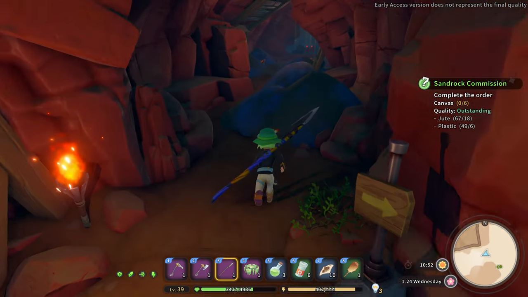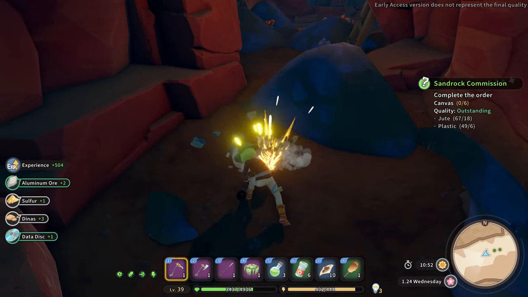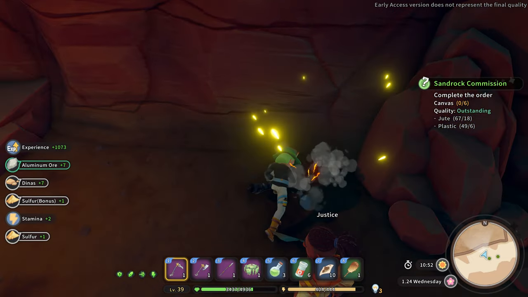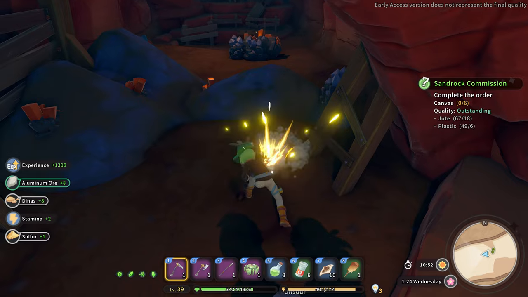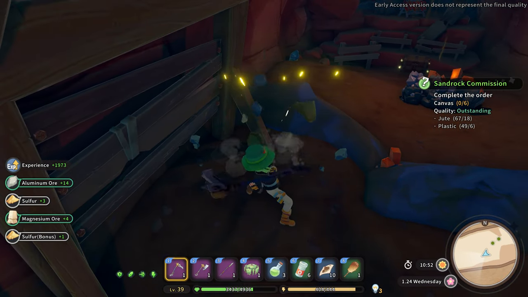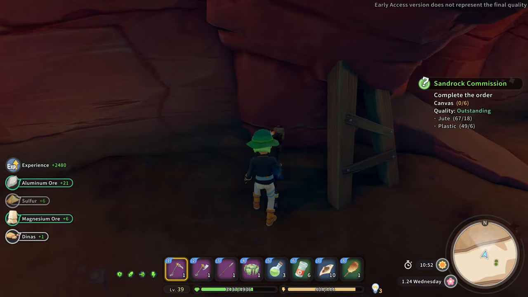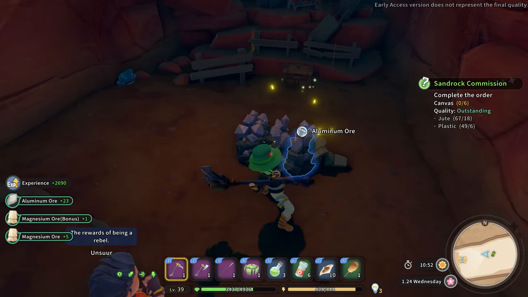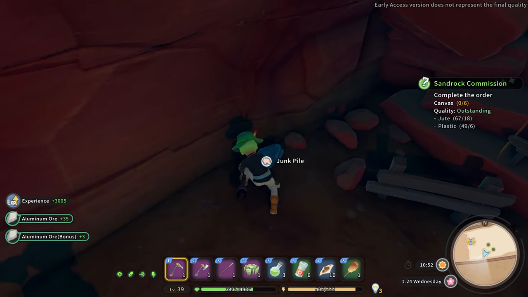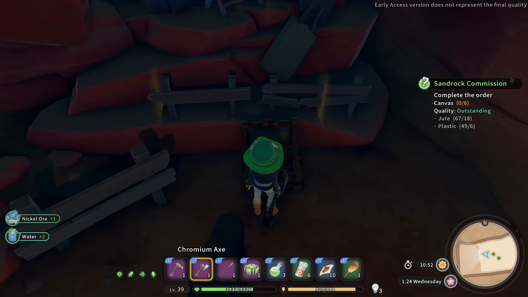I know it says to go that way, at least the arrow does. Aluminum ore, sulfur, data disk. This chromium? No, that's magnesium ore. Ah, that's what I'm looking for, that magnesium ore. Not manganese, but magnesium. It's like one-hit wonders there. That's a junk pile. Like some water, which I need.